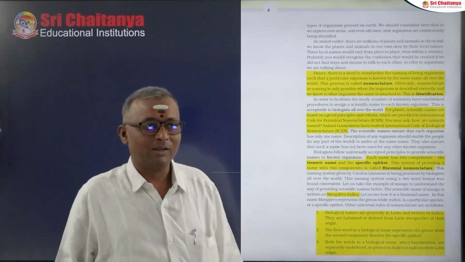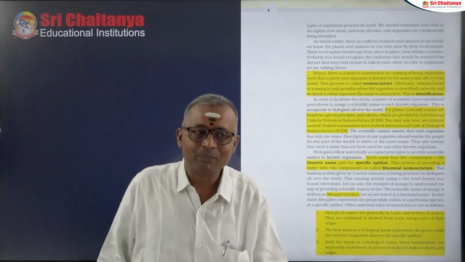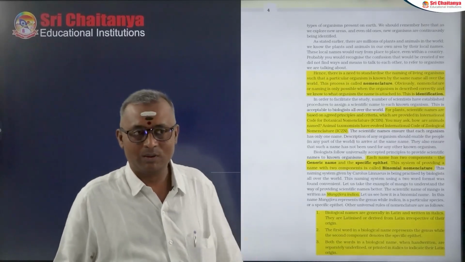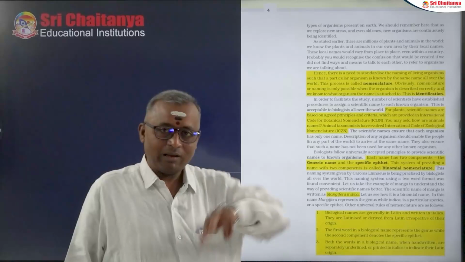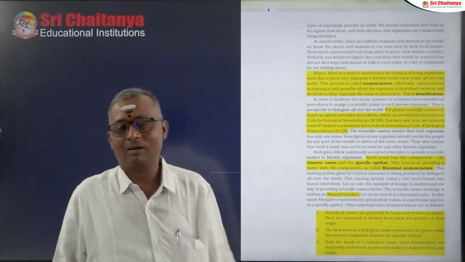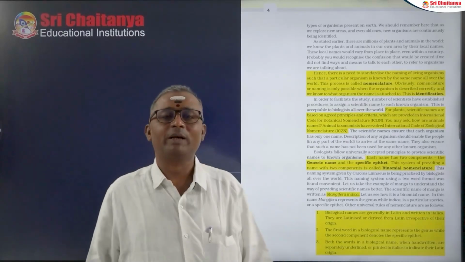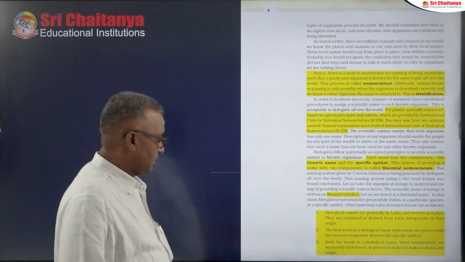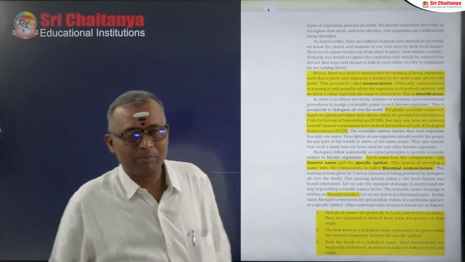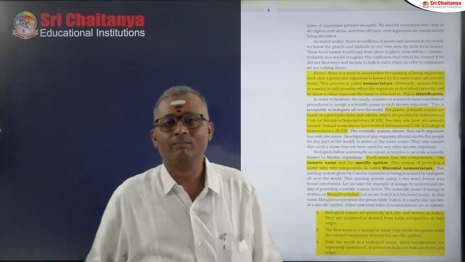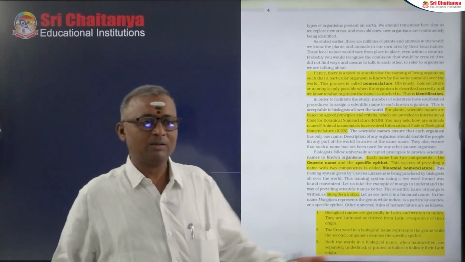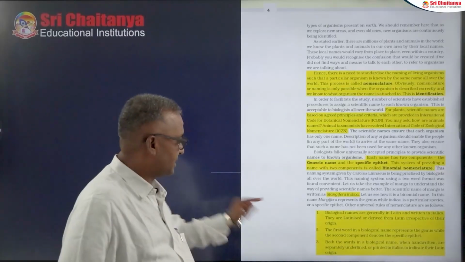For example, let us take Mangifera indica. India is an English word. Now it is Latinized into indica. This is the way the nomenclature system is given. And the first name represents the generic name and the second name represents the specific epithet. Epithet in the sense word. This is the second rule.